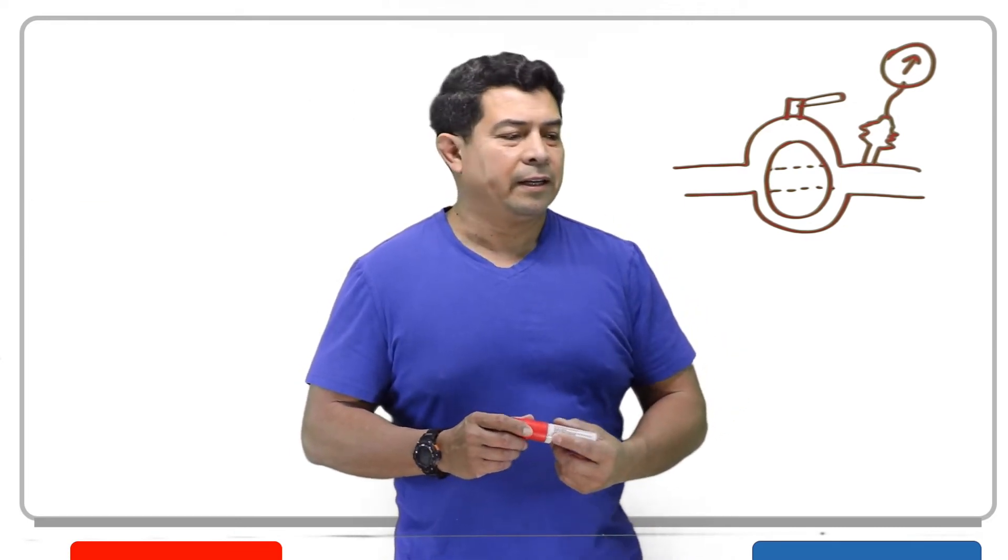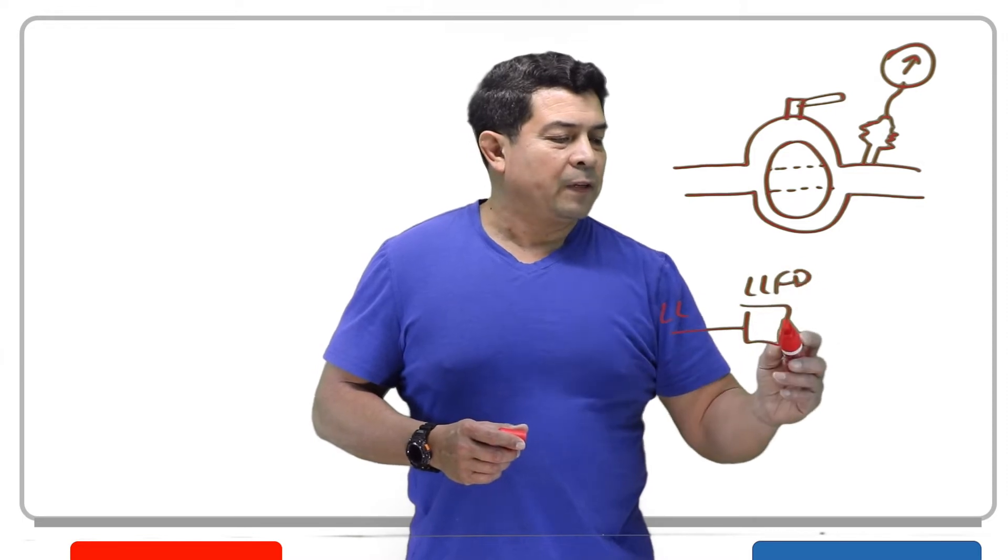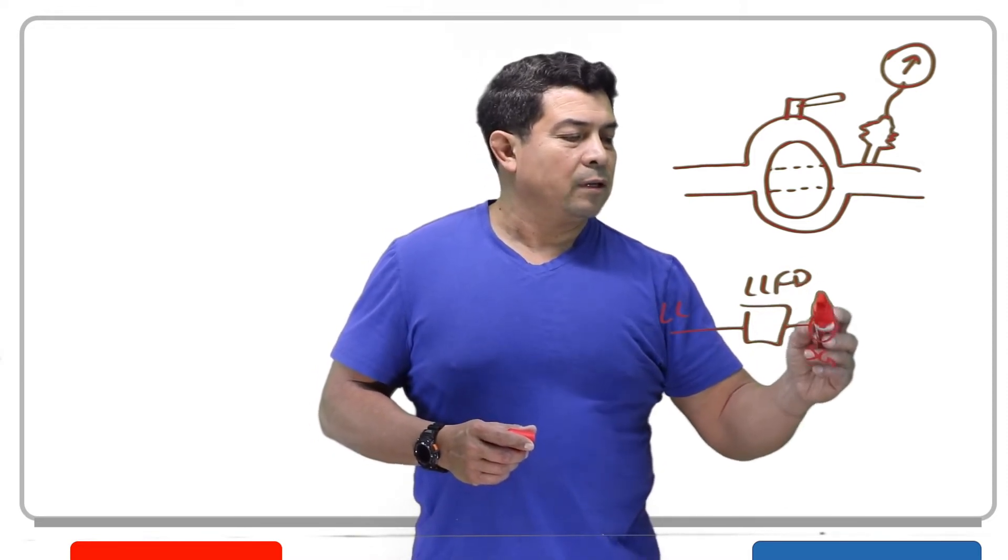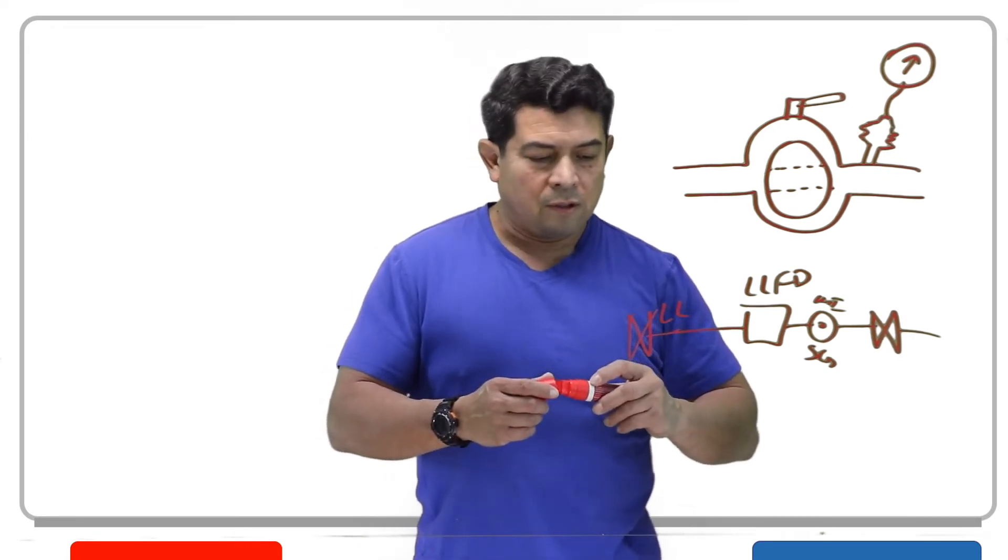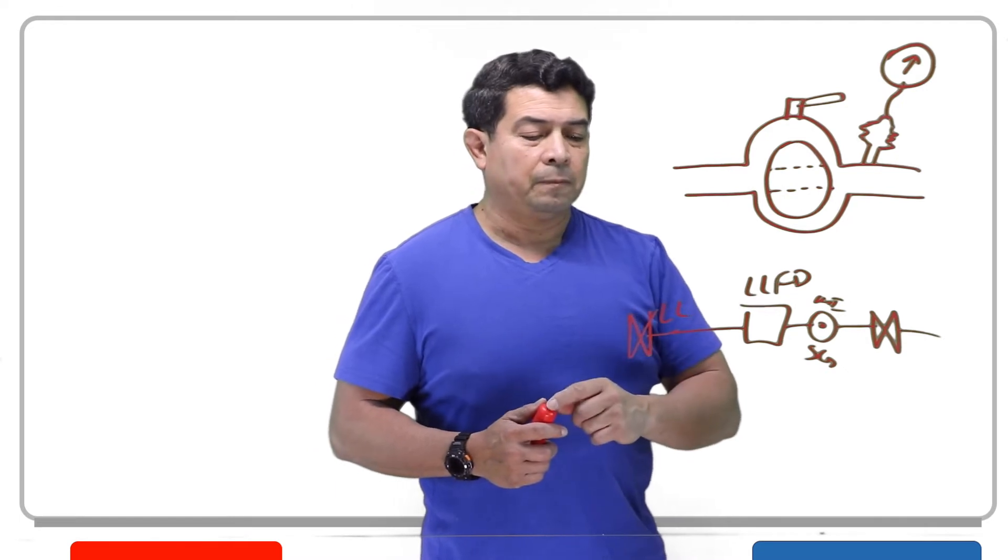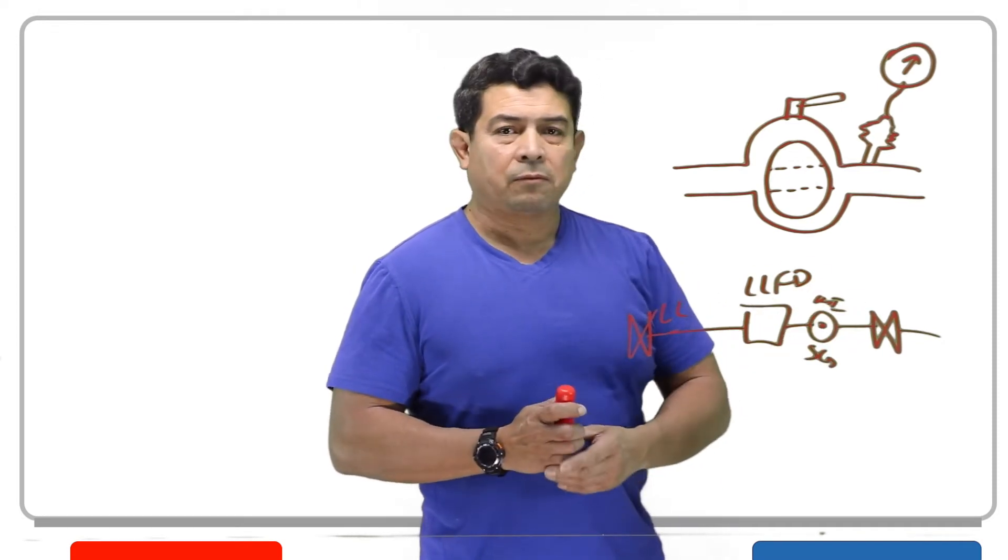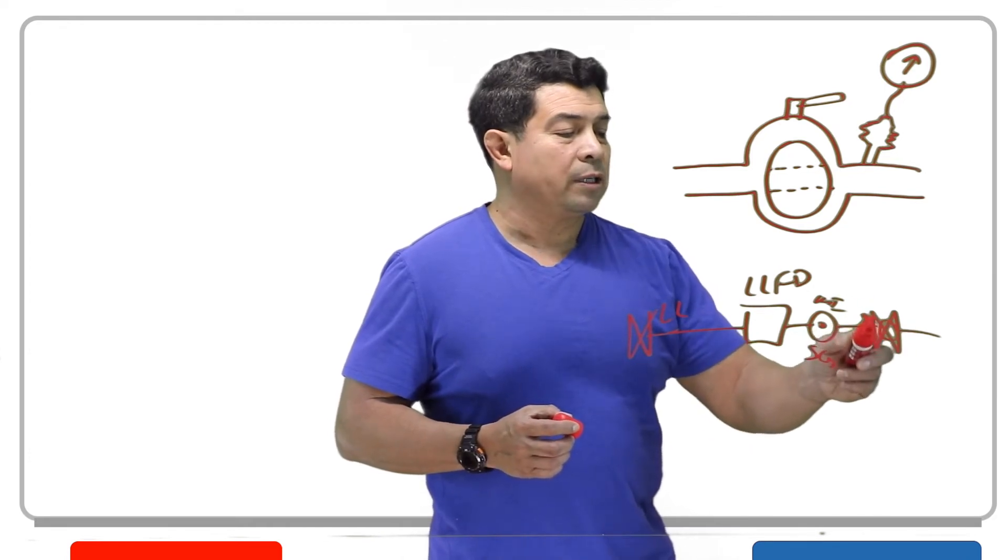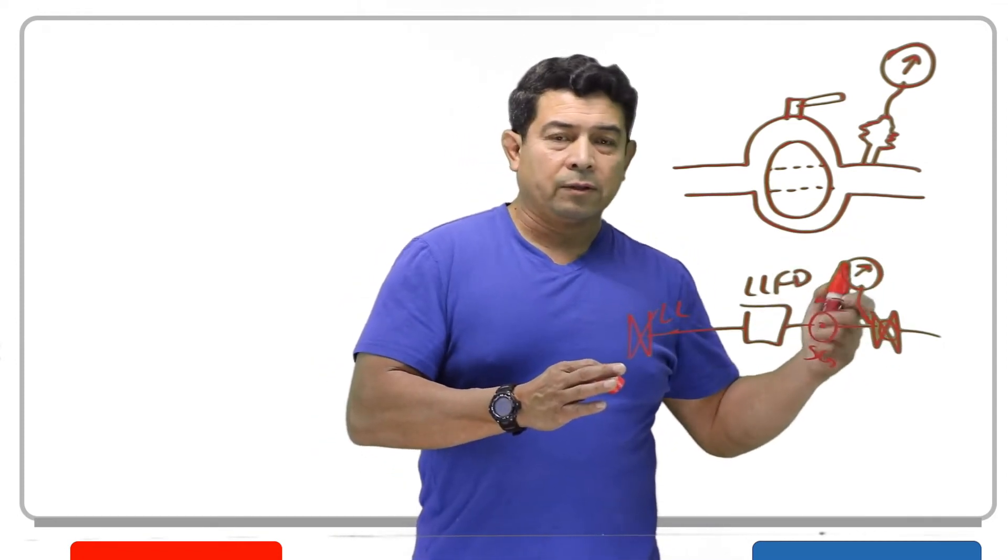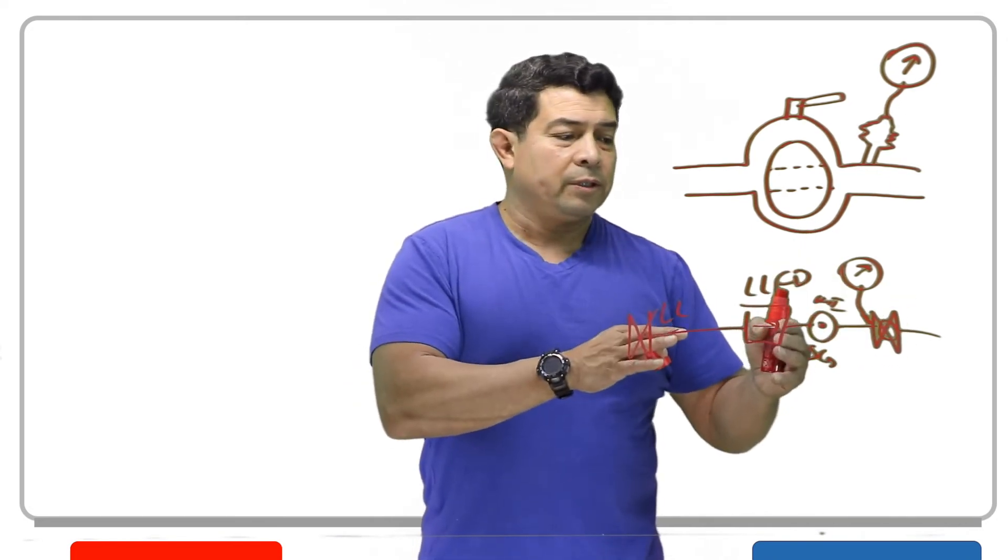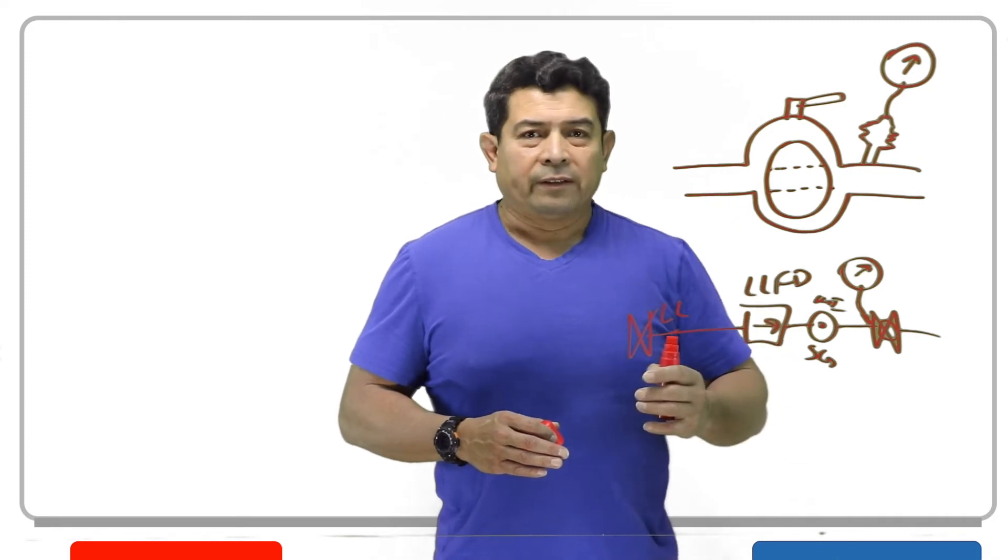Another thing I have done is installed these in the liquid line. So if I have my liquid line here and there's my liquid line filter dryer, and let's say I have a sight glass with a moisture indicator on it, and I have installed that valve right there. Now I have the service valve on the liquid line for the condensing unit. So I can shut that off, pump it down. Then with this ball valve, if it has a connection on it, I can hook up my gauges. Or when I pump the system down, take this filter out, put a new filter in, then pull a vacuum in just that section. That's one of the ways you would use a ball valve in the refrigeration system.